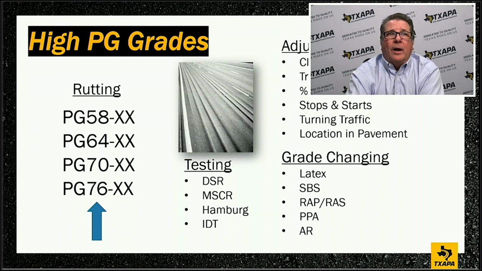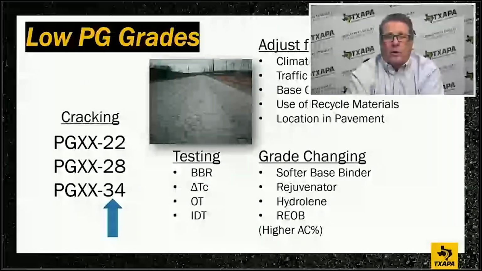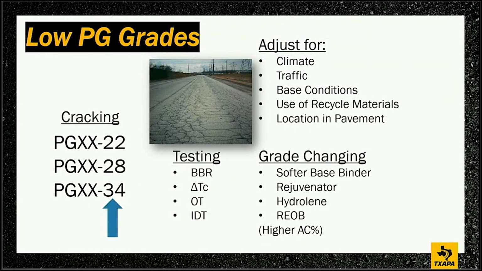And that's the reason why we modify on the high binder, or the high number. The low number, the little number, the minus number, again in 6-degree increments, is adjusted for climate, once again for climate. So in Corpus, we're going to be at minus 22. Up in Abilene, where we'd be? Well, at least a 28, maybe even a 34, but I think that's mostly a 28 up that area. Yep, a minus 28. So it depends on where you're at in the state, where that minimum number's at.